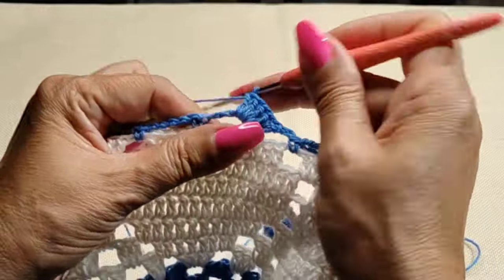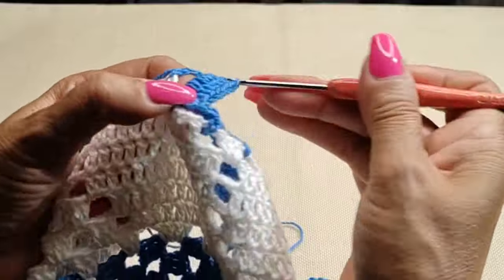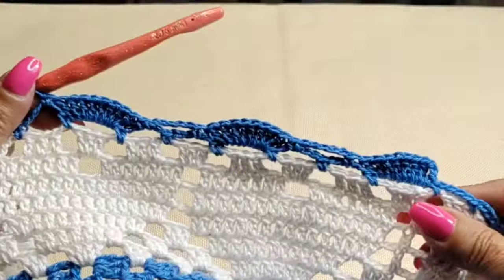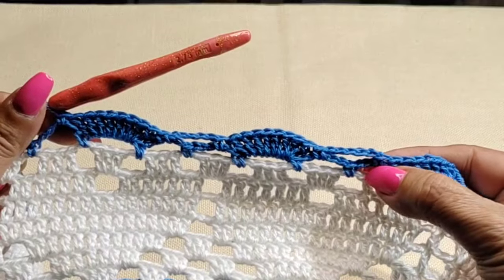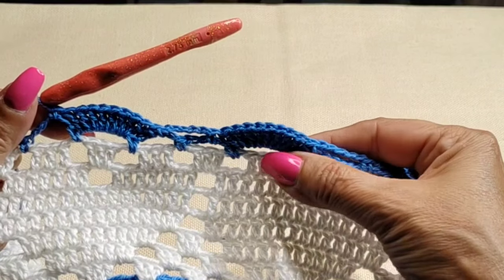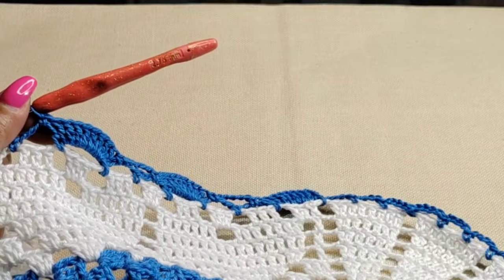We have one more row left and we're done. Six, seven, eight, single. So 8 double crochets into the next five chain with a single directly. 5 chain into the next 5 chain with a single. Directly into the next one with 8 double crochets. All the way around the same way, including the corners. All the same 5 chain stitch.